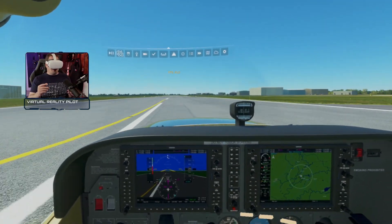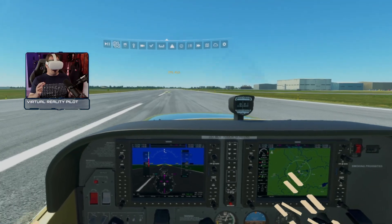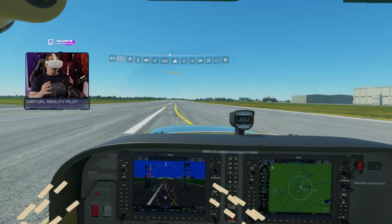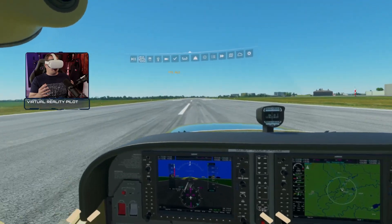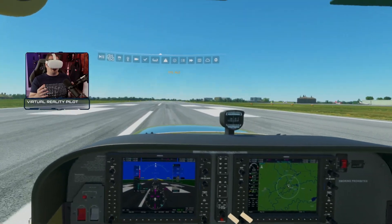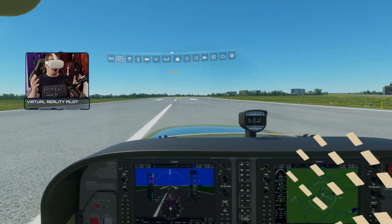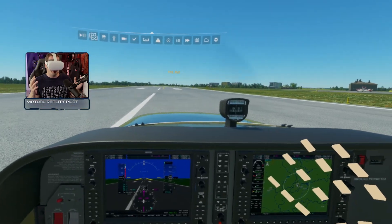I will leave a link to the OpenXR Toolkit. If you don't have it, it does work with any VR headset. It's got Nvidia's NIS upscaling, AMD's FSR upscaling, foveated rendering where it lowers the resolution in your peripheral vision, and now hand tracking amongst a number of other features. It does some scaling of the world as well — if the aircraft feels too large or too small, it's an excellent tool. This hand tracking is a novelty, it's a sign of things to come, it's not quite ready yet I don't think. But there we go — hand tracking in Microsoft Flight Simulator. As always, I hope you're very well wherever in the world you are. Stay safe in the skies and I will see you in my next one.